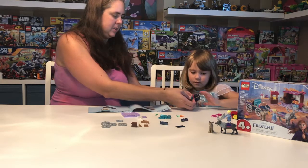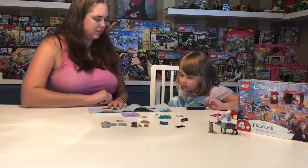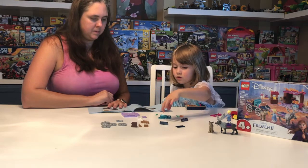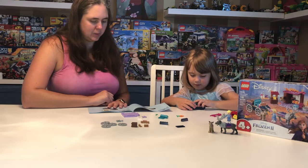Move your fingers. That one's tricky. Okay, now you need the other green bridge. Can I do the wheels? Not yet. They always do the wheels last because otherwise it'll roll away.